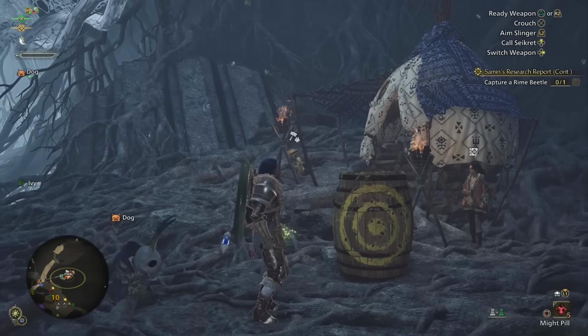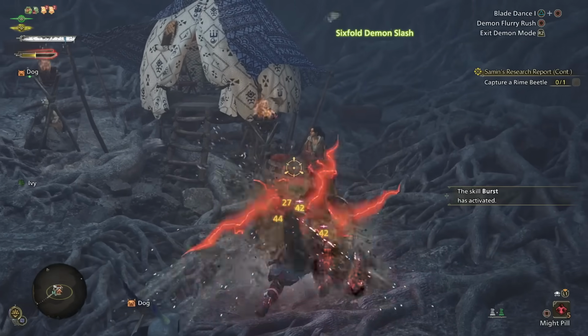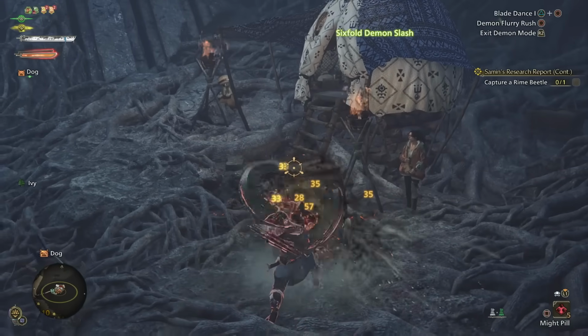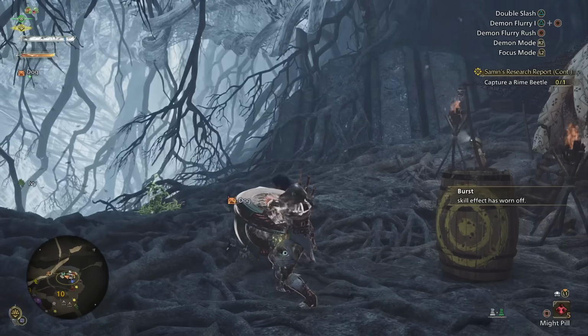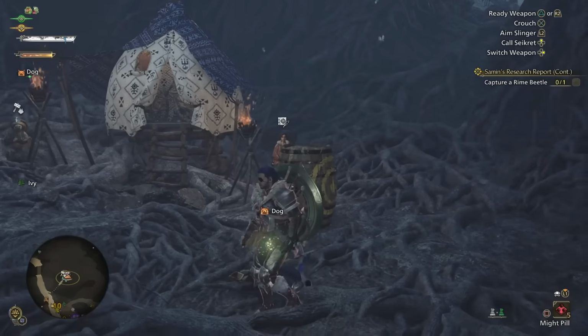You will need to manually do that for each locale. But yeah, then you have a barrel to hit. And for certain weapons, that's going to build up lots of different resources. So in the case of Dual Blades here, what I've done is I've filled up my Demon Gauge ready to go before I've even really entered the fight. So now I can go run over to the monster and start the hunt for real, already powered up.